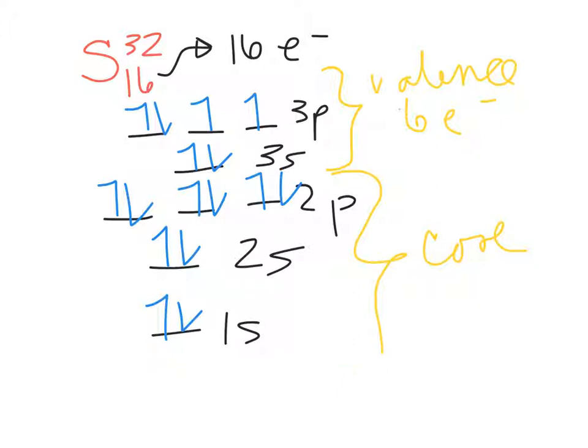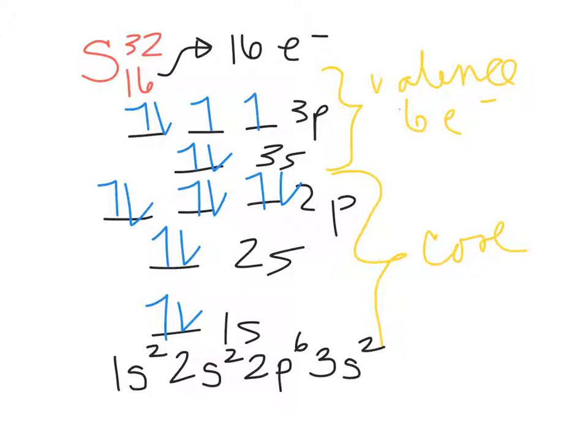So then we can also write out an easier electron configuration. It's a little bit easier to look at instead of all these weird looking arrows and lines. So we can count how many electrons are in each energy level and sublevel. So in energy level 1, in the S sublevel, there's 2 electrons. Energy level 2, sublevel S, has 2 electrons. Energy level 2 in the P sublevel has a total of 6 electrons. Energy level 3 in the S sublevel has 2. And then, I'm going to start saying this how we normally say it, the 3P sublevel has a total of 4 electrons.